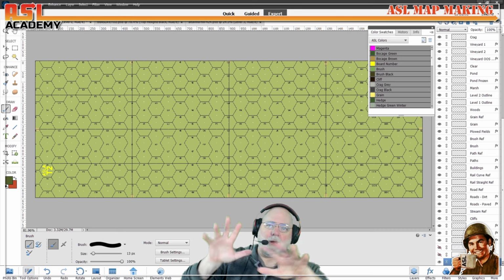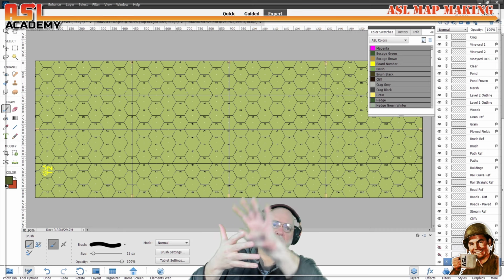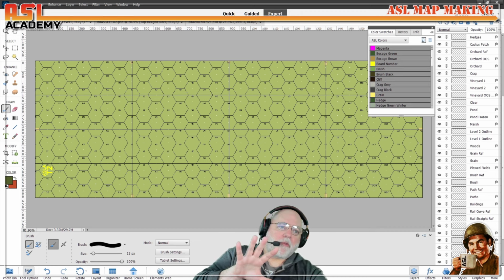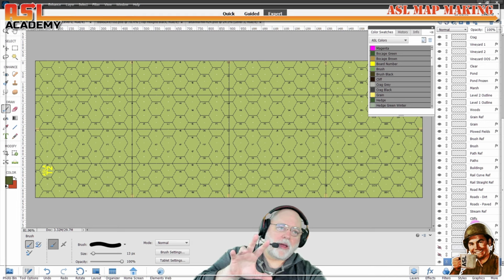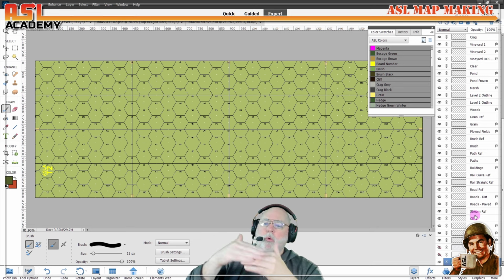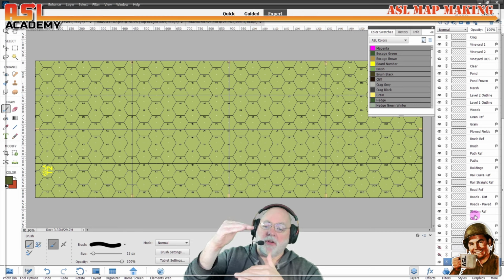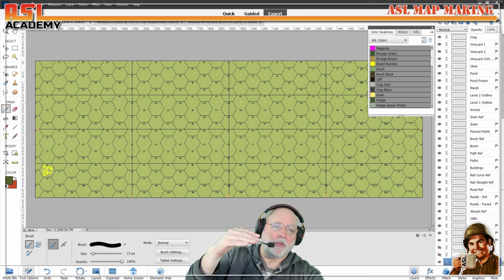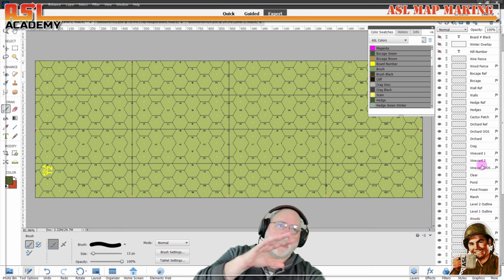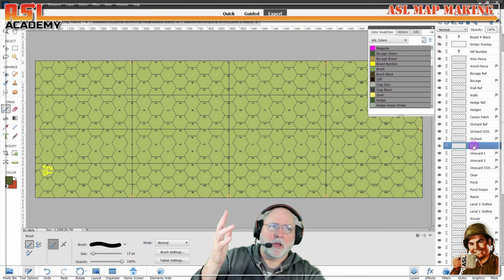Everything else can be pasted up on top of it: roads, woods, buildings, orchards, hedges, what have you. And then the layers go up from there. There's level 1, 2, 3, and the order of the layers here kind of depends on the terrain. In other words, woods is generally going to be on top of the different levels because you could have woods on a level 2. So woods are going to be higher than the level layers, etc. So the order of these is pretty close to where they would be if you were actually building up a board. But if you want to move a layer in Photoshop and probably GIMP, you can just grab it and drag it and move the layer higher or lower.